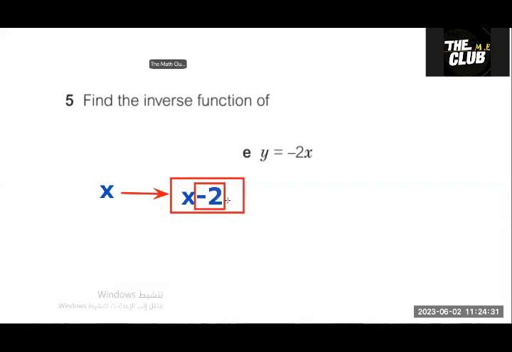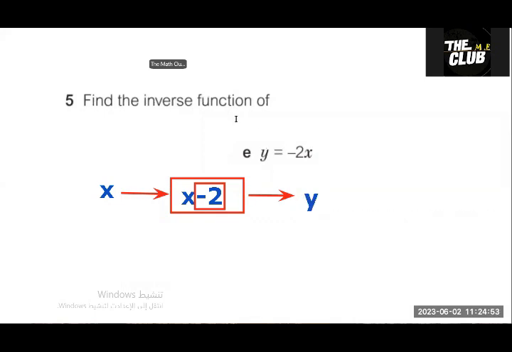So when I change the bigger sign or the stronger sign, which is the multiplication, I don't change the negative and positive. I change the multiplying sign. Now, after that, I make an arrow like this because this is the only thing happening to the x. So I'll put y here. Now, this is the function of this equation.